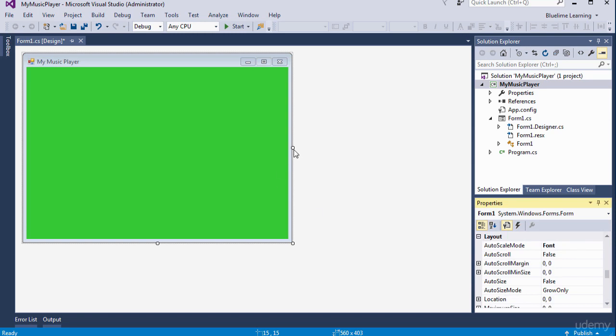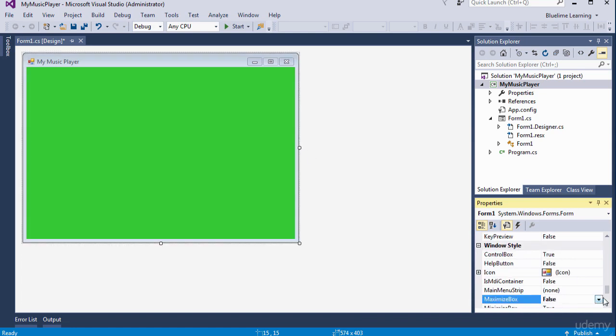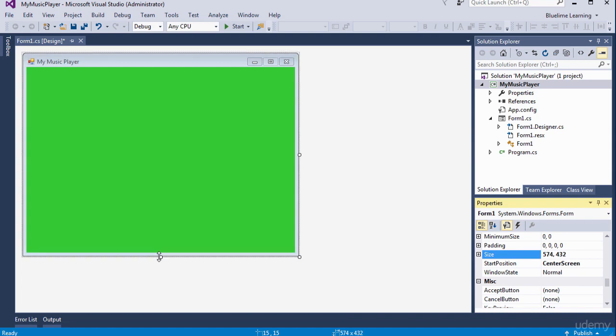The reason we can resize the form using these little squares is because this auto size property has been set to false. We're going to leave it like that so that we can resize the form during the design phase. Currently this is the size of the form. If I drag that on, you can see the size property change. If I drag this down, that will increase the height, and you see that value has changed as well. I want to manually set this, but feel free to play around with whatever suits you.